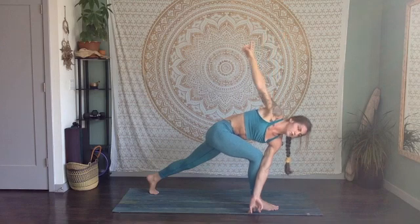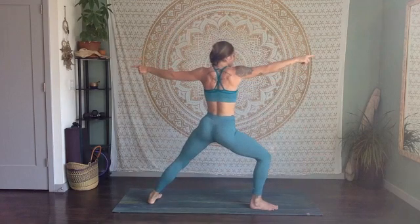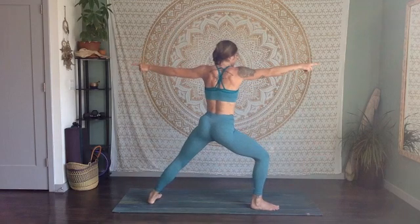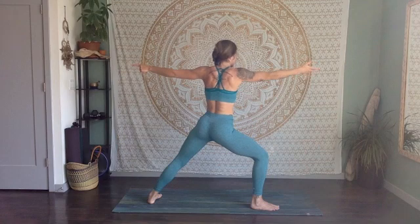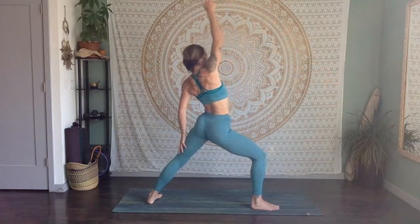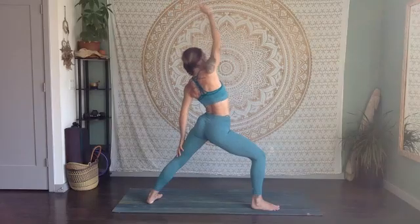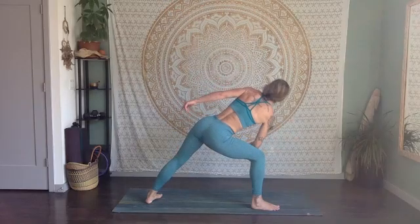Inhale for warrior two, rooting that back foot down, carpal the arms open. Then take an inhale, flip the grip, lean forward. As you exhale, reverse your warrior. Big inhale, length, reaching toward the back of the room. And exhale, extended side angle.